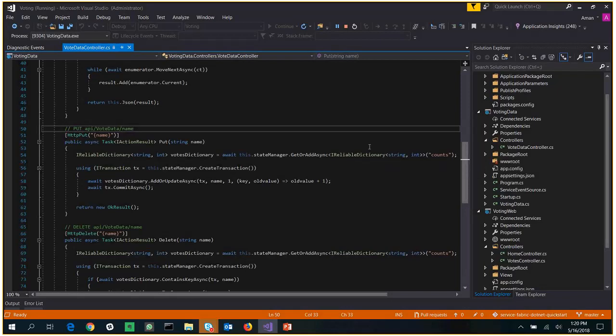Now the front-end service serves the web page and it exposes the API for the backend service to communicate with. The backend service uses a reliable dictionary which is on disk, a classic example of a stateful service. So there are no databases involved for storing the application data. The flow of the application is, let me just open the portal.